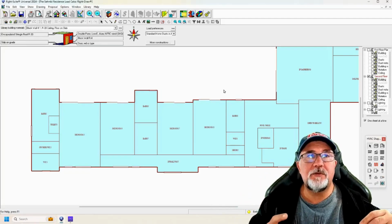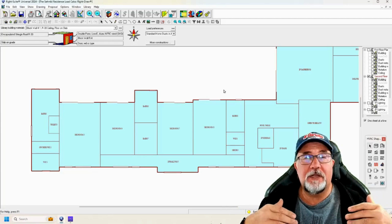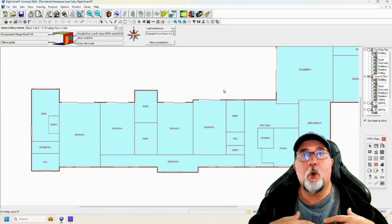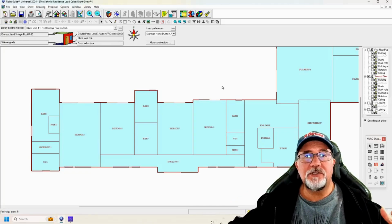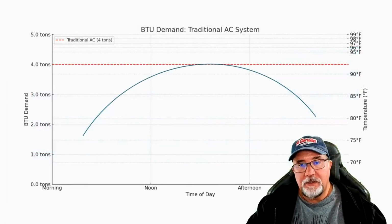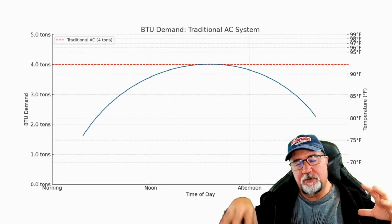So zoning helps to be able to better control your temperature in individual spaces, proper zoning, without running your entire system or overcooling every other part of the house just to keep that one area down to the right temperature. And what zoning does is it uses some different devices. Now I'm going to come back to this picture over here. And what this picture was here is, this is when we're getting into when you're properly zoning, and we're going to show you some components for zoning.